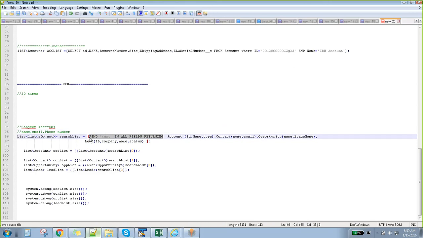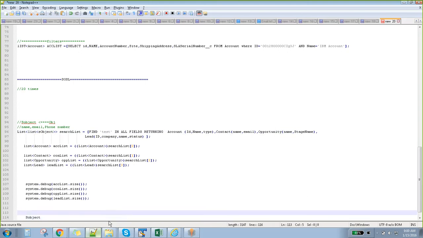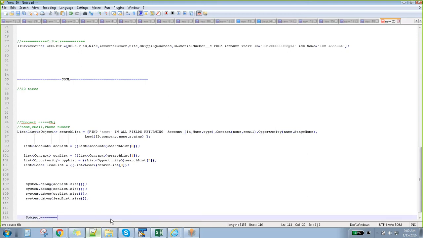These are nothing but the objects you want to query. What is an sObject? For every object there is one called a parent object. Here the parent object is called sObject. So all the things, either an account or any custom object, are nothing but direct children of the sObject. This is the parent, that is the child.